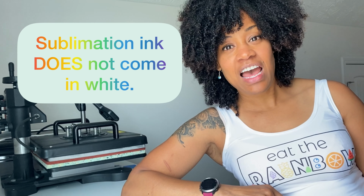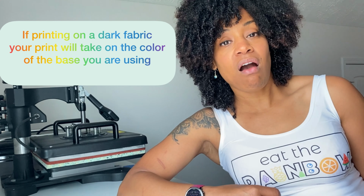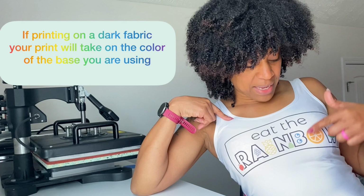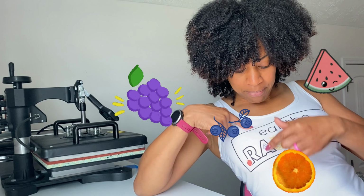You also want to check your top for color. I went with white because, as I taught you last week, sublimation doesn't have white ink. Therefore, if you are printing on a dark fabric, your print is going to take on the combination of ink and the color of the base that you put it on. So I went with white because this top has a lot of different color fruits like the pineapple and the grapes and the watermelon and the oranges, and I wanted them to keep their true color.